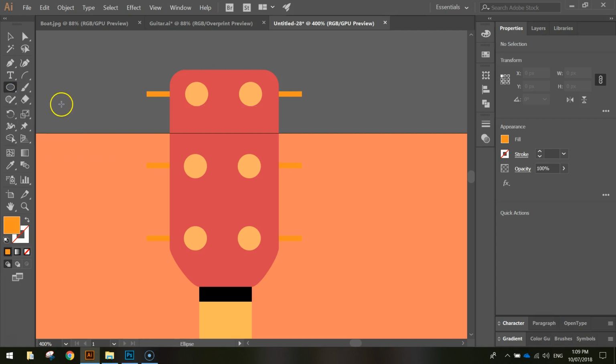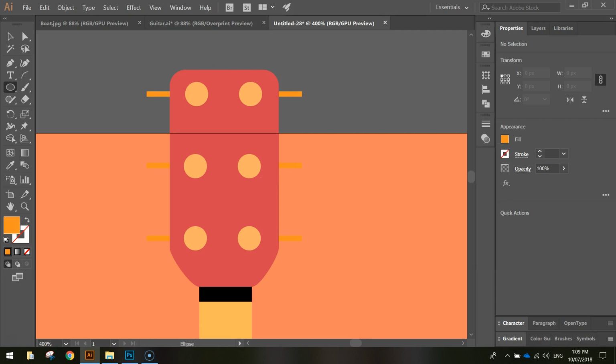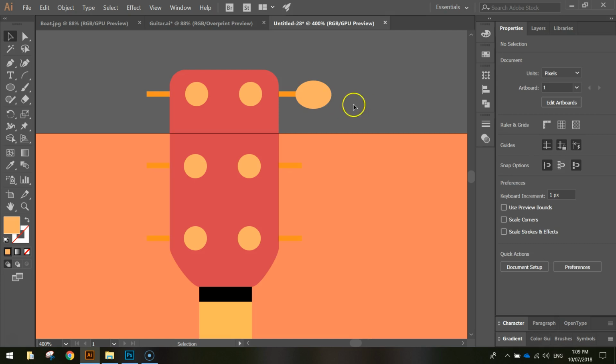Okay, now these tuning pegs aren't perfect circles. We might change the color of them as well, just back to the same color as these. So that color was FFB165. See how we go here. I might just draw one off to the side to start with, maybe something like that. It's giving me the wrong color. Let me just use my eyedropper. There we go. And we're just going to basically put that on the end like so.